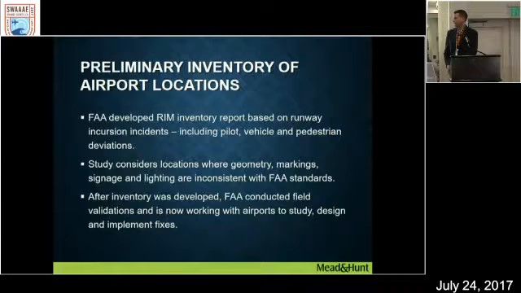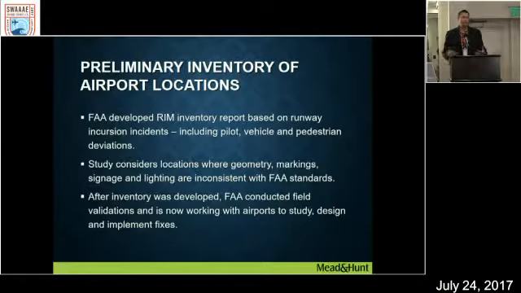Essentially what they did was they prepared a preliminary RIM inventory report based on the runway incursion incidents, which included pilot, vehicle, and pedestrian deviations. What the report looked at and sampled from 2008 up through 2015 was a number. So if you had 3 or more incursions in 1 year, or a total of 8 throughout the period, it was an area of the airfield that they wanted to look at and investigate further.